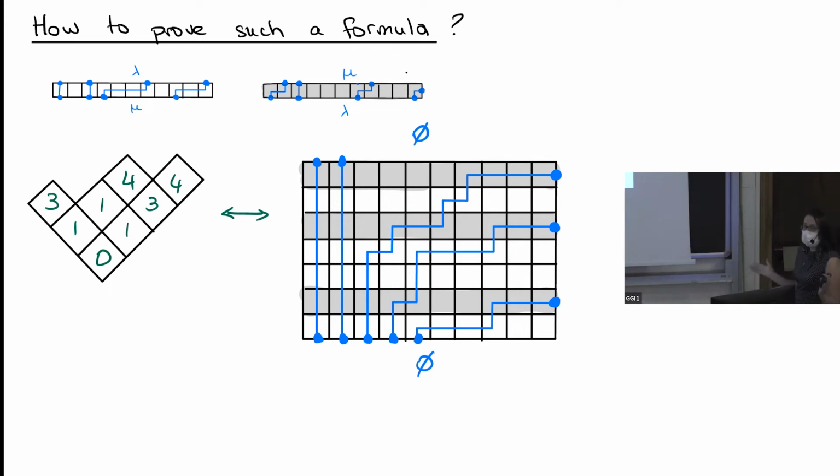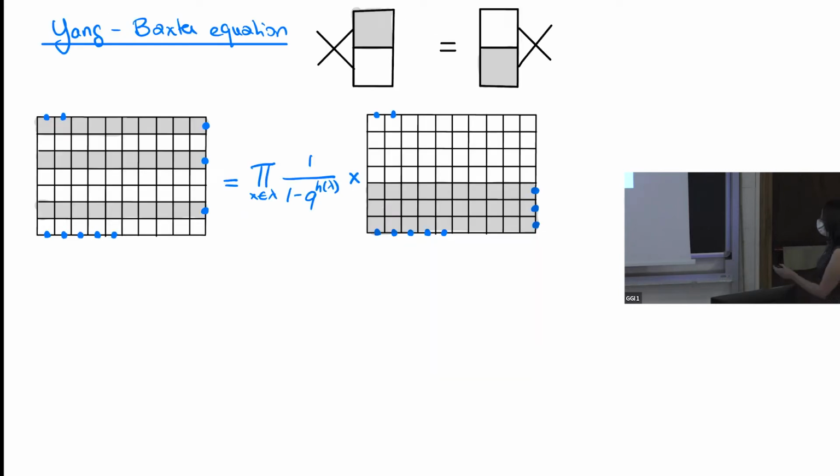Now, what did I do when I did that? How can this be helpful? You might be able to guess. What I'm going to do is use the Yang-Baxter equation. On the left, I'm going to put another vertex, and I'm going to find some equations on this vertex to be able to push it to the right. When I push it to the right, with a white row at the bottom and a gray row on top, that's just going to switch the two rows.